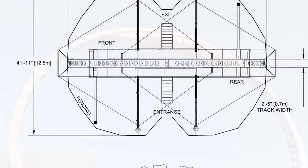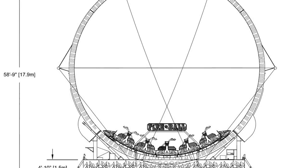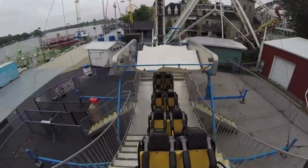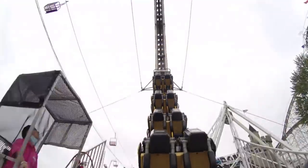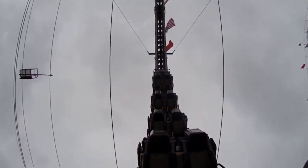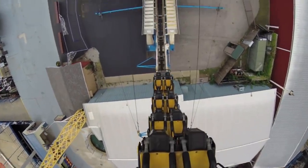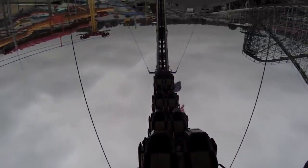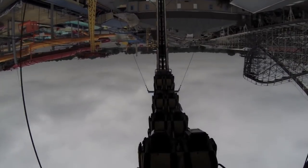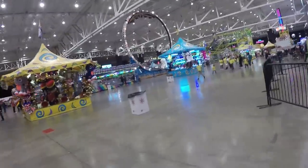In 1998, Larson introduced the Fireball. This version came with a new modernized ride vehicle that used over-the-shoulder restraints, and thus did not have a cage around the riders. Many older Superloops and Rings of Fire were updated with the new gondola. The Fireball was also slightly taller, sitting at 59 feet or 18 meters. Most of the current traveling Larson Loops are Fireball models. You can easily recognize most Fireball rides, as the Fireball versions feature cables extended from the ride for lateral support, and these are only present on transportable models.